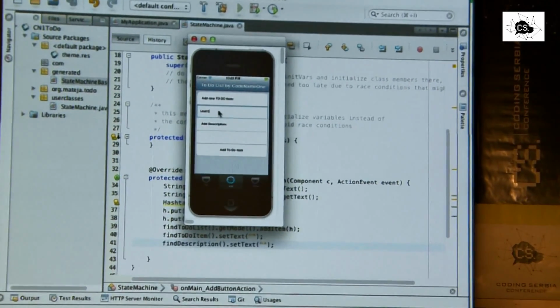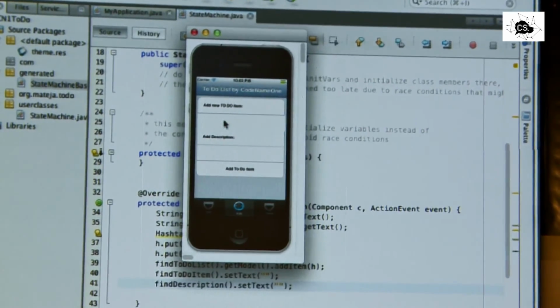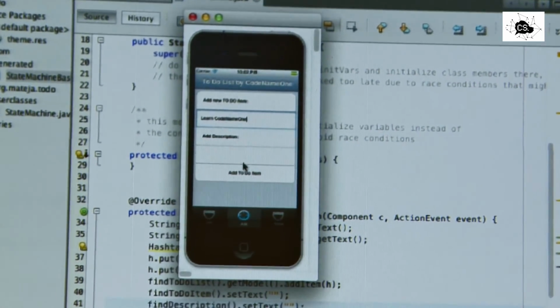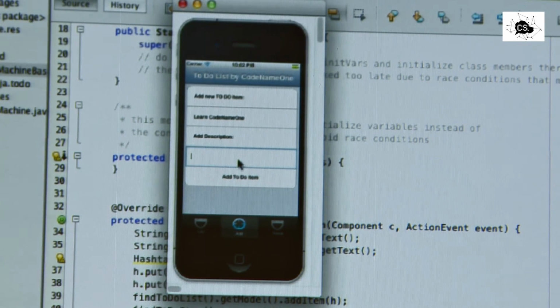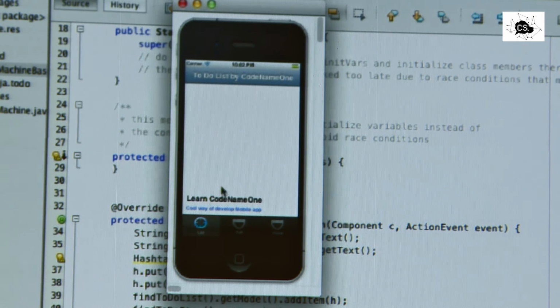You can add something. Say add. And you will see this here. It's working.